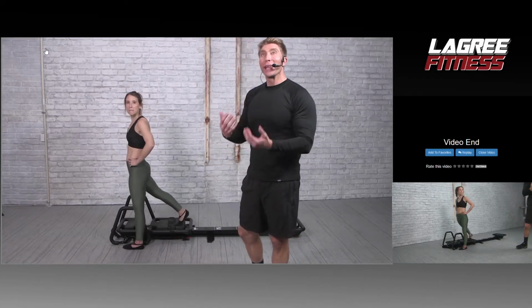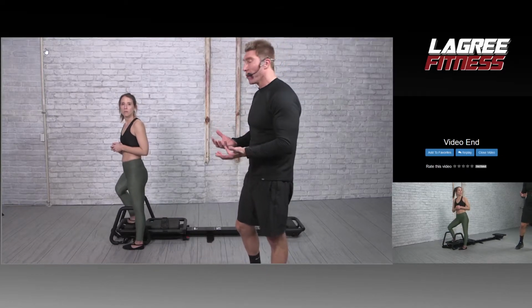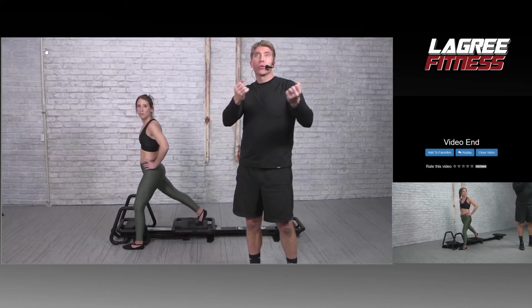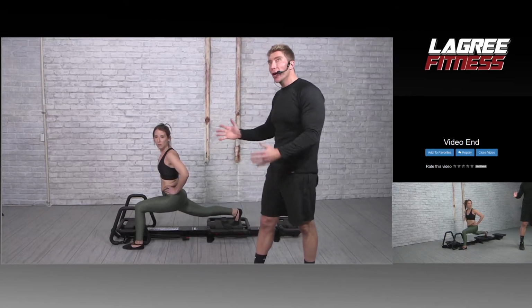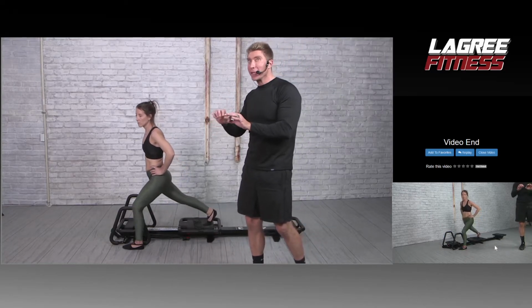that you can actually calculate the amount of tension that you get from the spring. So the further you push the carriage out, the more you stretch the springs. The more you stretch the springs, the more tension you're going to get. So if you put your foot all the way at the back of the carriage, you're not going to move the carriage as far out, and you're not going to get as much resistance from that same spring.